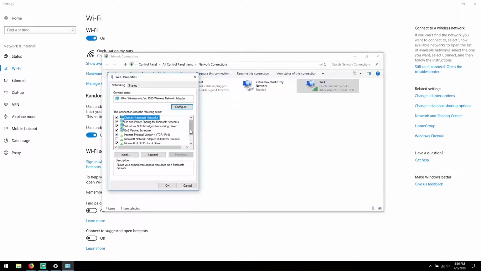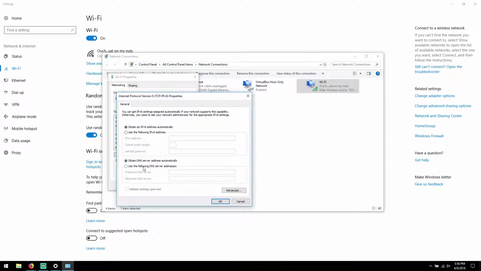Now, don't close out of this yet. We still need to change IPv6. Come down here, do the same thing, double left click. Come down to the bottom one, leave the top on automatic, that's fine. And now we're going to change this to, it's a little bit different, but I'll show you what to put in here. So it's 2606 colon 4700 colon 4700 double colon, and then like there was before on IPv4, but without the periods, 1111.